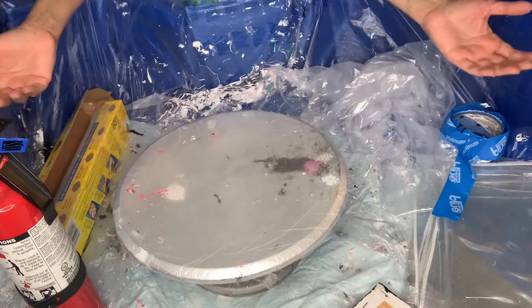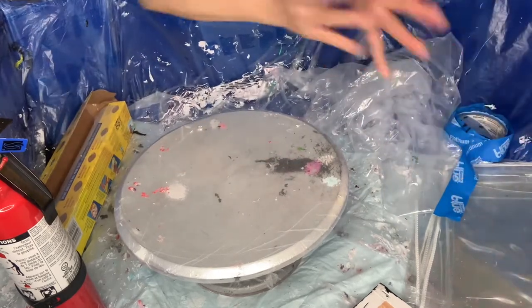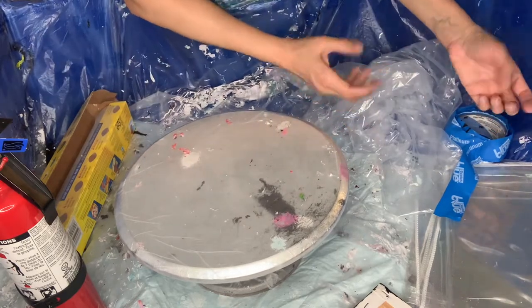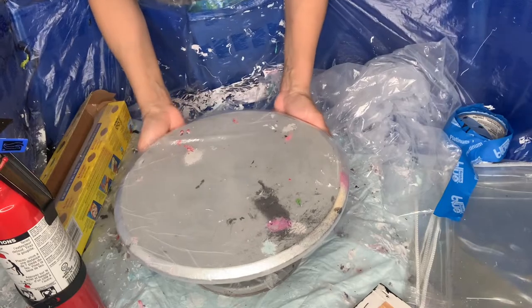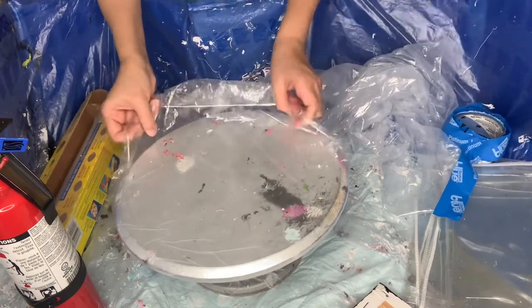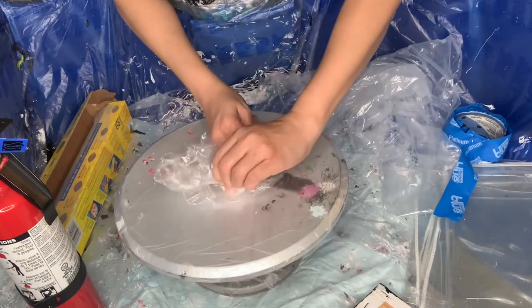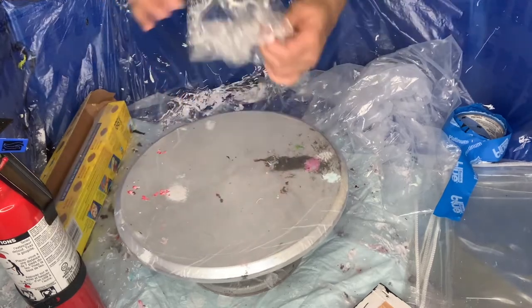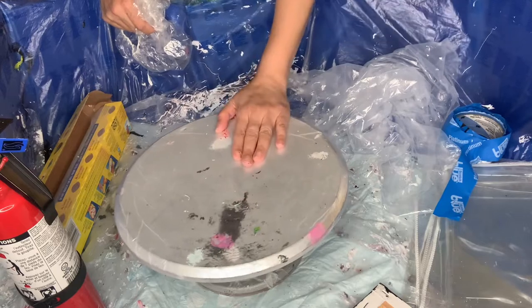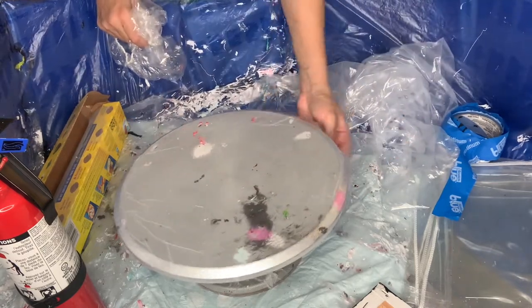Why? I realize sometimes that this will be full of paint, and I just want to take my piece, put it aside, and come back again and work on a less messy spot, because I also don't want to ruin the piece that's already beautiful. So of course I have to keep the piece in a safe place so that I don't ruin it while I'm taking this off. But I can take it easily, making sure I do it in a good way, and that it doesn't go like it went now. Then I throw it, and I have a new clean surface, and it already has a layer. When I'm done with the full painting session, I take whatever and throw it.